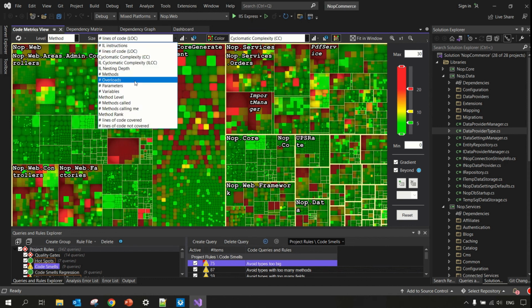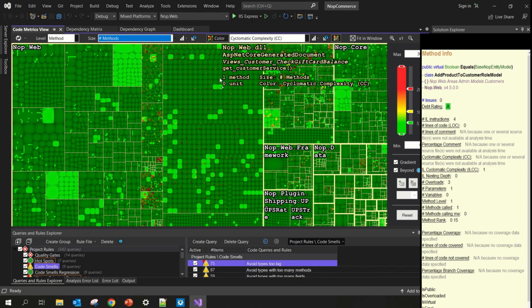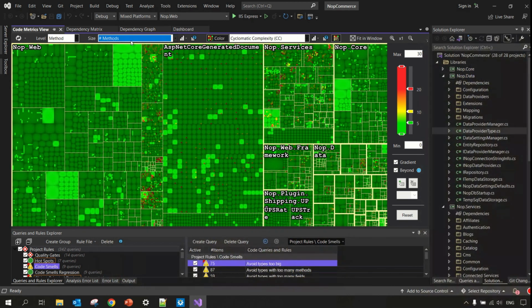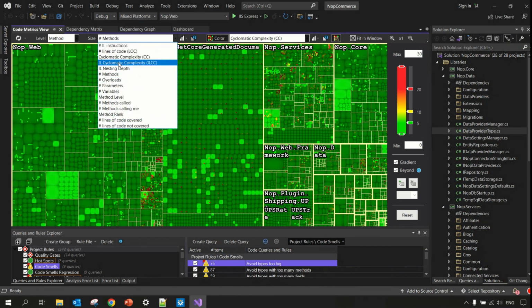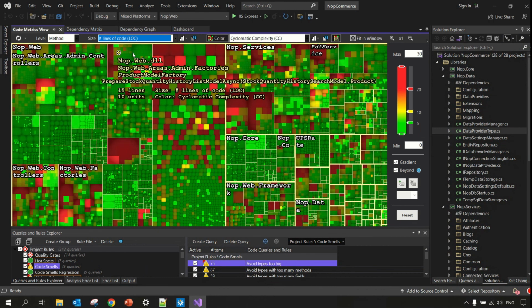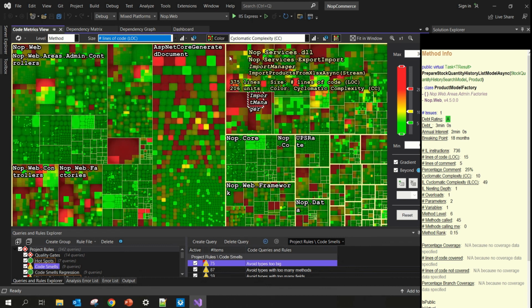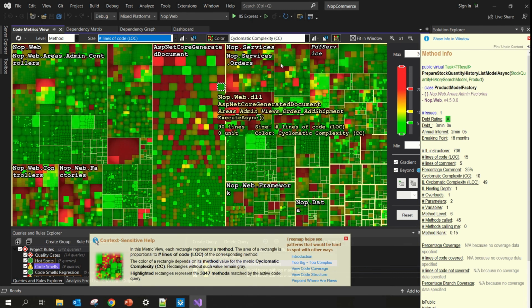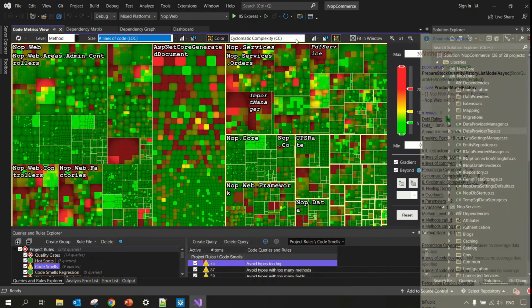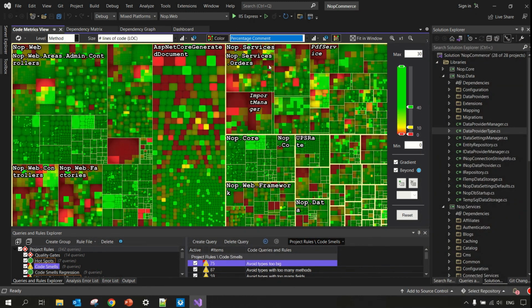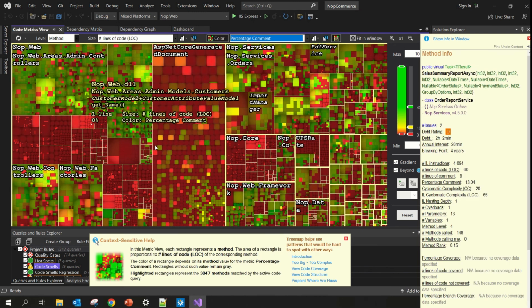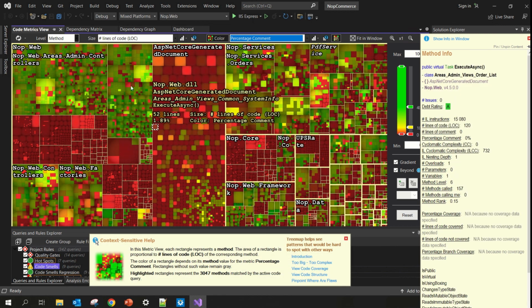Here you can change as per your need, like methods, so the color will change accordingly because of the size metric. Let's keep it to lines of code, LOC, and this is cyclomatic complexity. If you change this to, let's say, percentage of comments, then you can see the coverage of percentage comments.